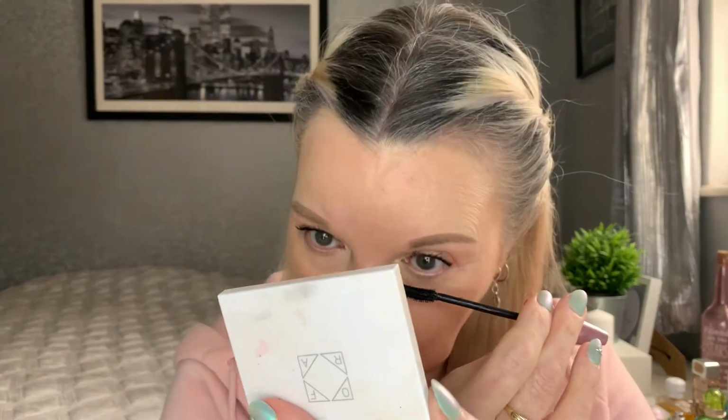Right, so let's go in on my lower lash, because I haven't done those yet. I went very light-handed with the eyeshadow today, and I didn't put any under my lashes because I wanted to be able to really see how well the mascara performs on top and lower lash. So let's just go in first with the Lash Sensational. I'm going to go in with the weeny side first, because sometimes it's easier to do it that way, and on other ones it's easier to do it with the bigger side. So we're going to try that side first and flip it and see what we get.